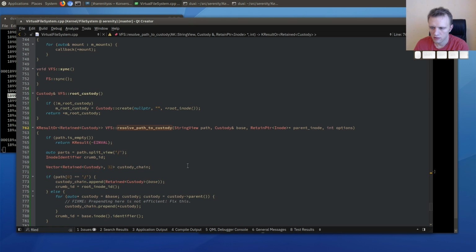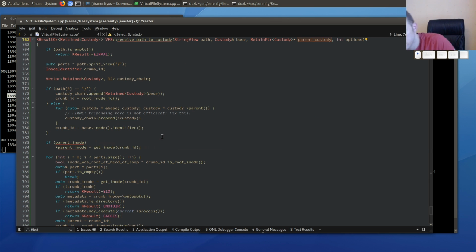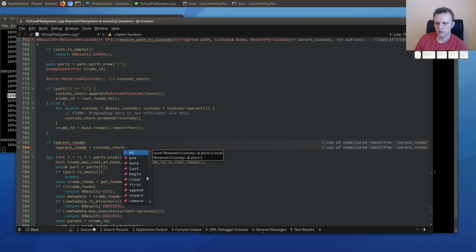So how do we get there? Like that. Okay. Custody, parent custody. And then the way that we do that is that we just custody chain that last.